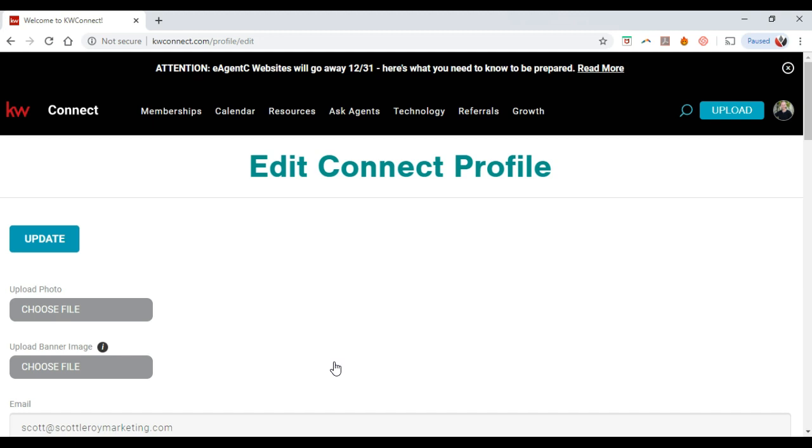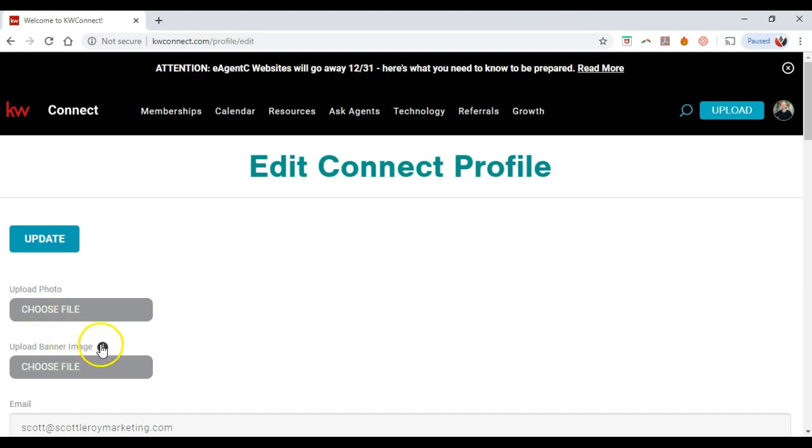All right, so the first thing we're going to see on here is where we can actually upload our photo. Now, it doesn't tell you anything about the photo, but it's actually going to sit inside a circle. So you really want your headshot to be a square at the end of the day, so whenever that circle goes inside the square to crop around it, your headshot will display properly in that circle. You definitely want to have the headshot in a square format so it's not distorted. Obviously, it'll display correctly, so you'll be all good to go. And that way, your headshot will be right in the middle of that circle whenever it crops out the corners.